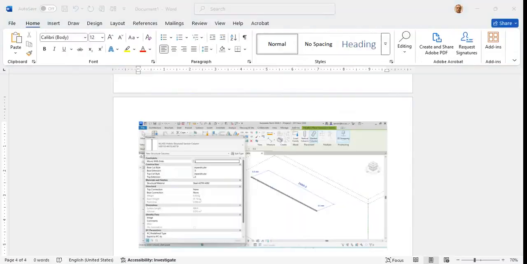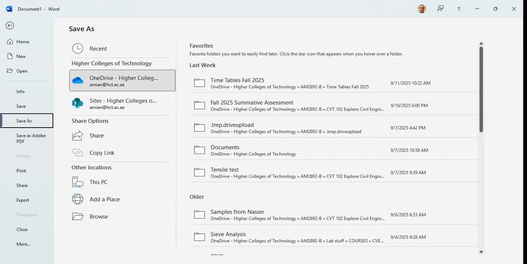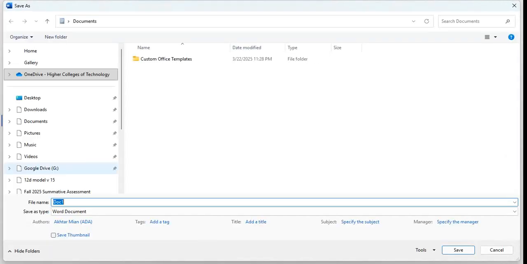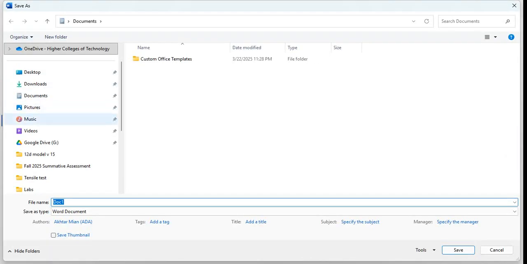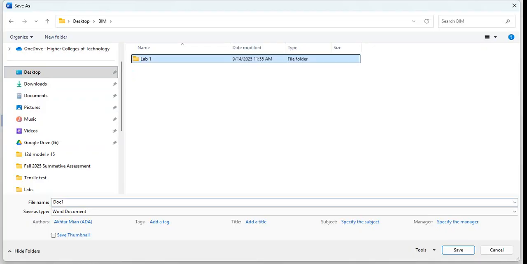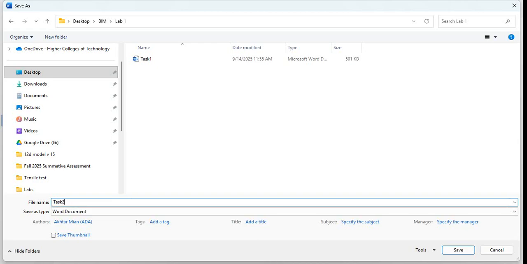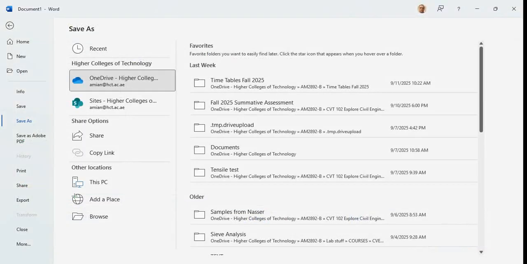Word document, let us save it. File, save as. So we go to the desktop, BIM, lab 1, and this will be our task 2. Task 2, save.